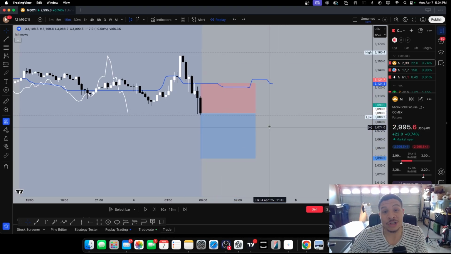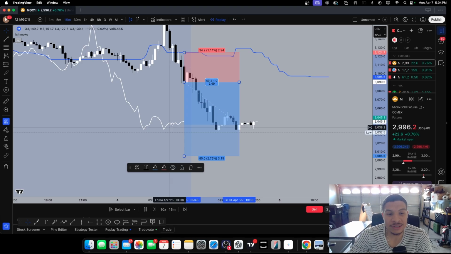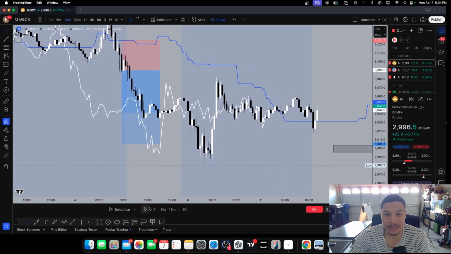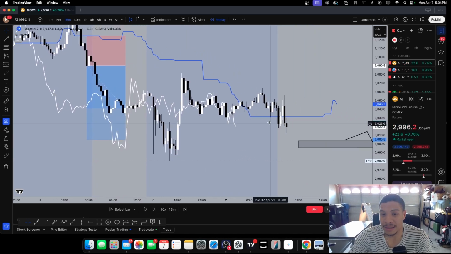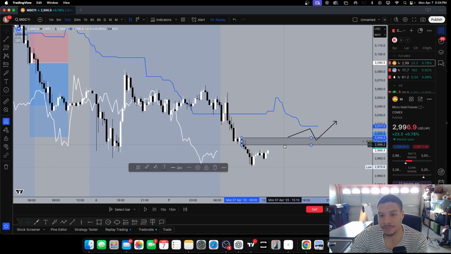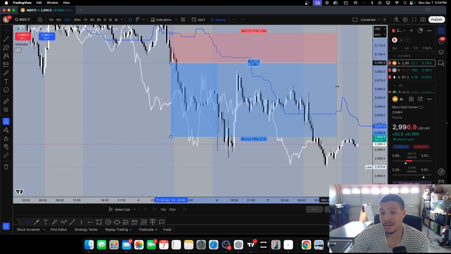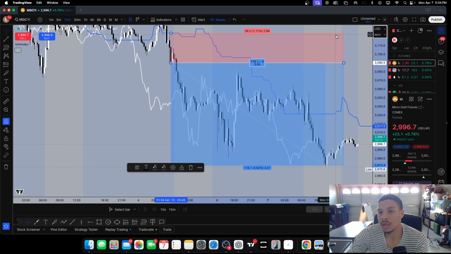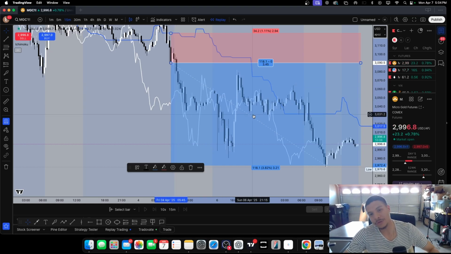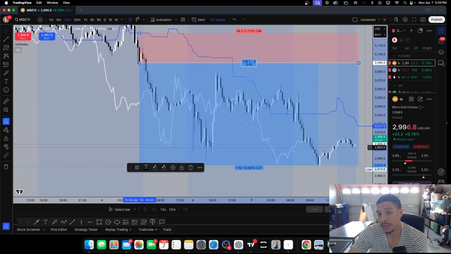And so that's 34 points, right? But let's say we don't exit there. We just want to run the profit. Our exit is when this line crosses back above that line. When our white line, don't forget our lagging line right here, crosses above this line, lead span B, we exit. And that's actually where price currently is right now. So we would still be in this trade. We had an opportunity to get 118 points, right? We would have entered this trade on Friday, the 25th, held it through market close, market open, Monday, April 7th, and we'd still be in this trade.